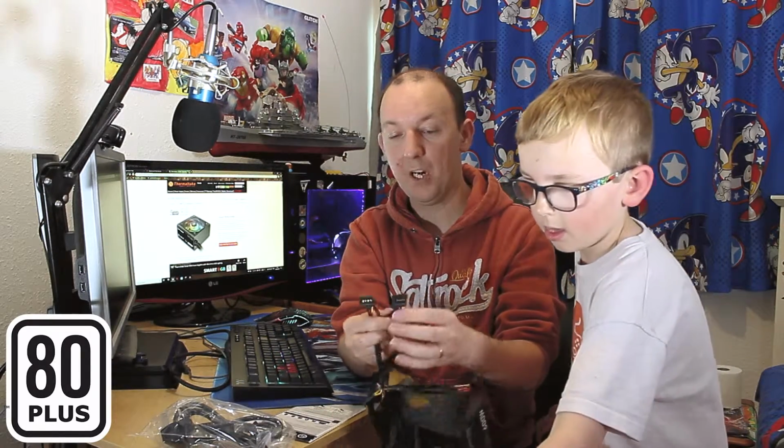And these cables here are the selection of Molex and SATA power connectors. You get 4 Molex connectors for slightly older devices. This is the big chunky connection like that. If you haven't already figured that one out, that's that one there. And you've got 5 SATA connections here. Nice. And they also provide you with a kettle lead as well, and the screws are in the bag also. 4 screws to hold your power supply to your case. So the power supply comes with a 5-year warranty, so you've got no worries about it failing. It covers you for 5 years, so if it breaks, you've got that warranty there as a cushion.